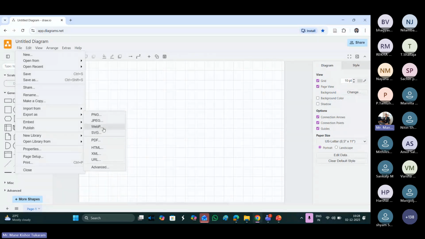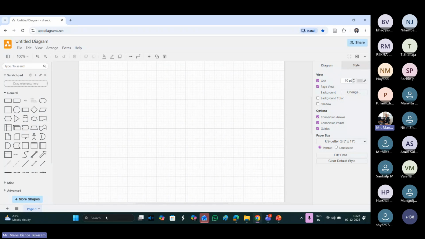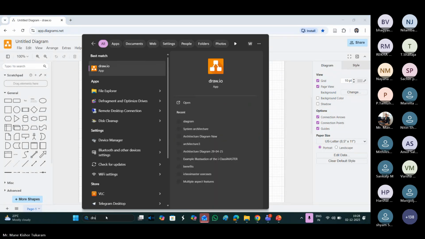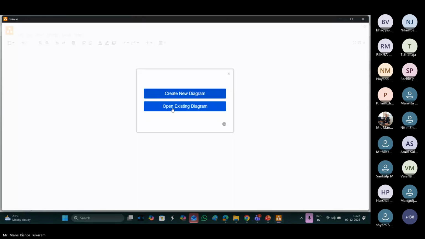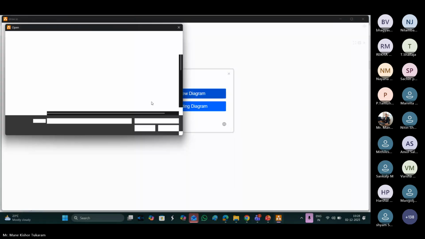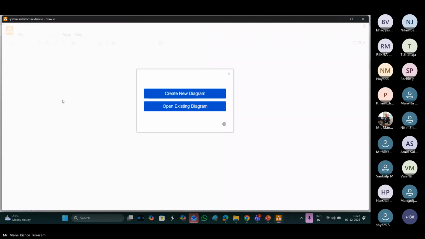Okay, so whatever diagram I have generated, I will show one example.